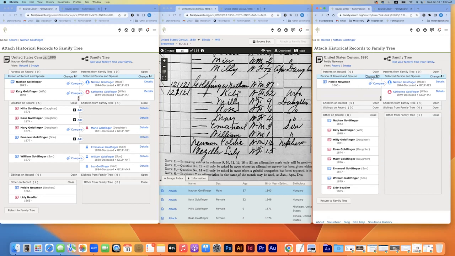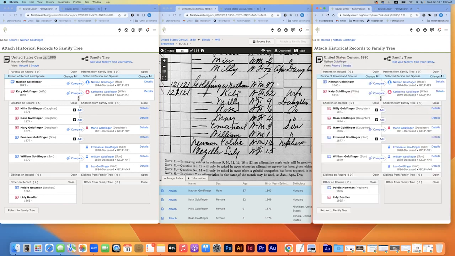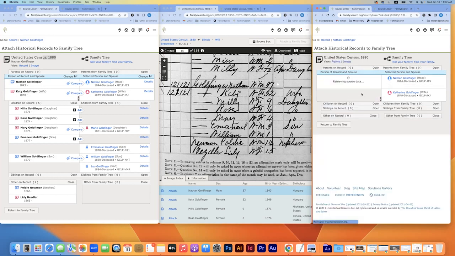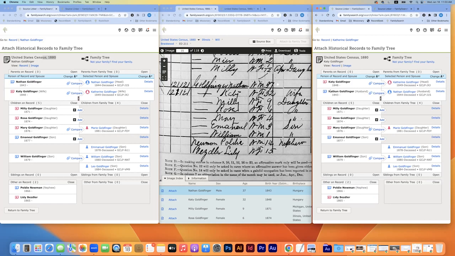So let's change it back to Nathan, kind of get our bearings back, and we can see that all of the parentheses line up just how it is on the census record. But let's change it to Katie, the wife of the head of the household. And so again, we see that Nathan is no longer listed as a focus person without parentheses. He now has parentheses that match his relationship to the focus person. That focus person is the first one listed under this highlighted blue bar there, and you can change the focus person at any time.